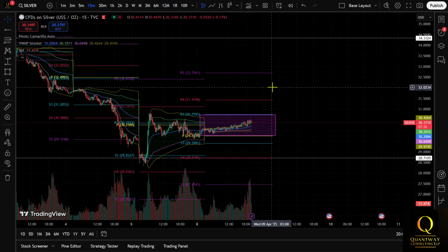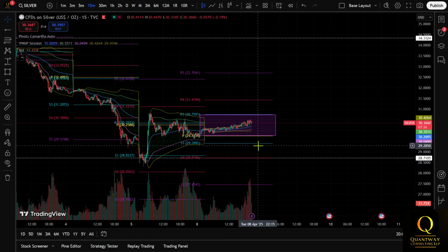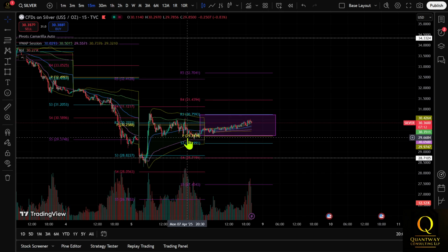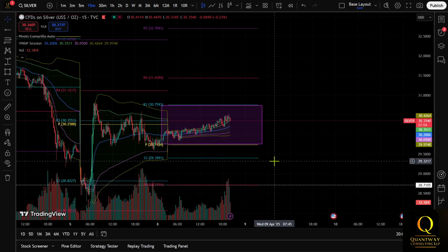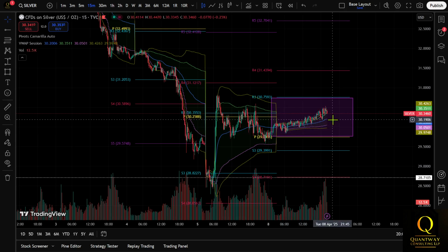Sounds good. So, kicking things off, what does this silver update report say about what happened to silver prices on Tuesday, April 8th? Well, it looks like Tuesday was a day of consolidation for silver. If you look at a 15-minute chart, the price just stayed in a narrow range, specifically between the third resistance level, which is also called R3, and the central pivot point. You can think of R3 as a ceiling where you tend to see some selling pressure. This kind of sideways movement often happens after price has fallen and then had a little bit of a recovery. It's almost like the market's taking a pause, taking a breather.